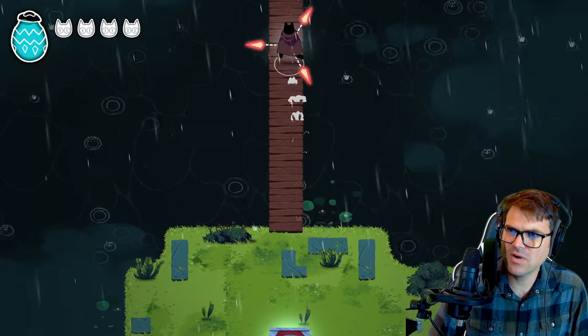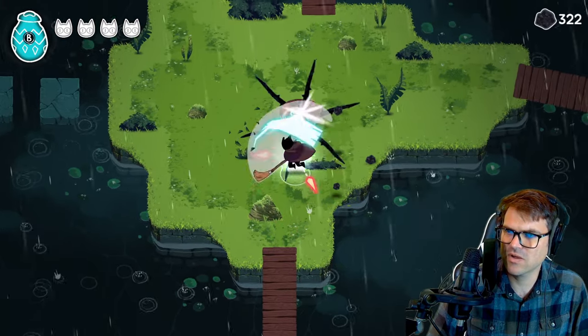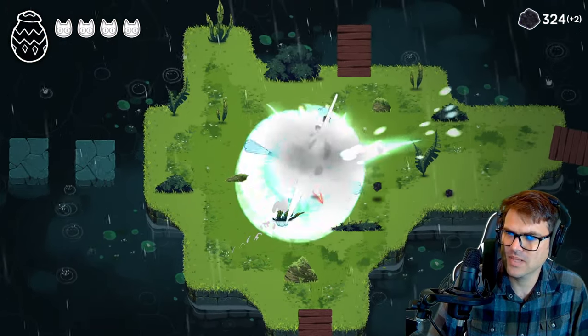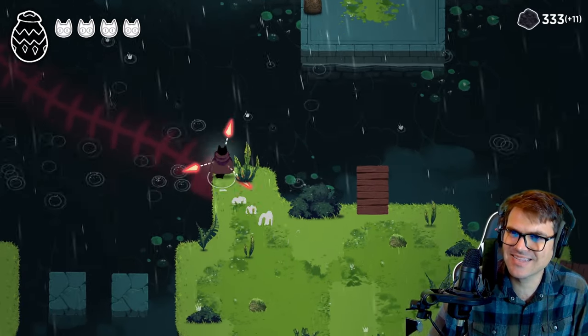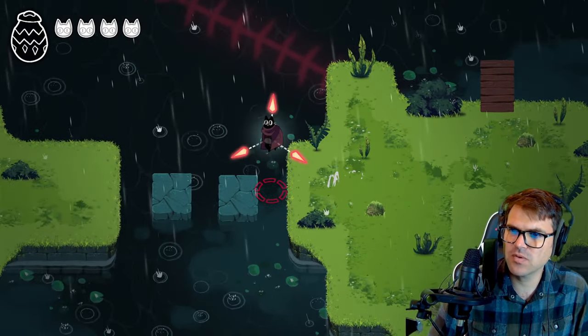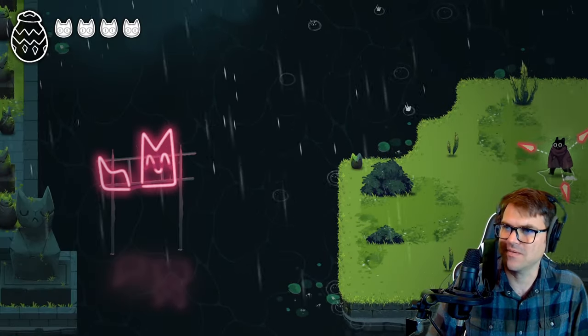Let's press on. I want to go up to whatever that exclamation mark is. Is that just an area where we already were? Boom. Okay, so we can't make it up there yet. I like these things, little things floating in the water. It's like the ghost things from the last game.